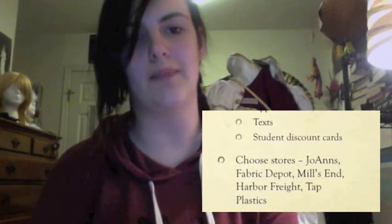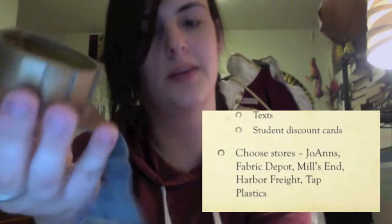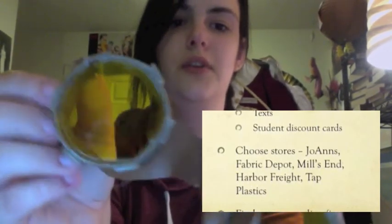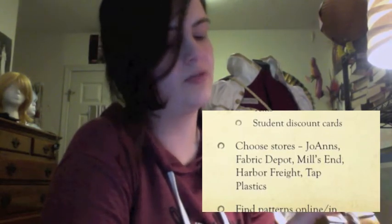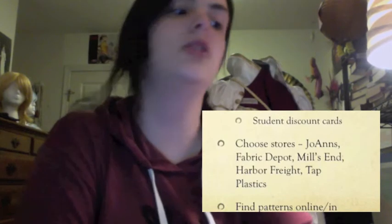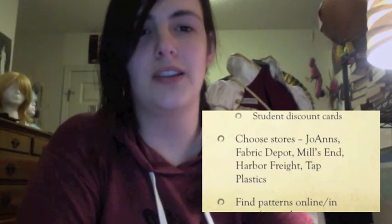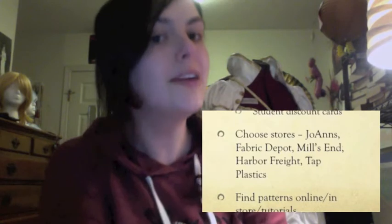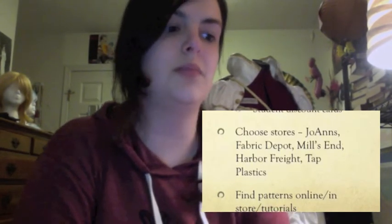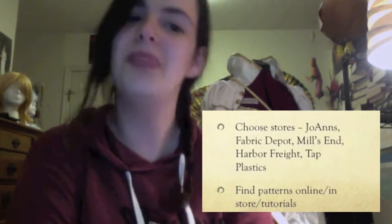Tap Plastics custom-printed my lenses for me. I told them what color I wanted, what diameter, and approximately what width, and they made actual lenses you can see through. They cost me like three dollars each — I bargained with them and told them it was for a costume. Just know where you're going — you don't need to overspend. Joann's and Michael's will often bust your bank for things like spray paint that you could get at Home Depot for a larger quantity two to three dollars cheaper.